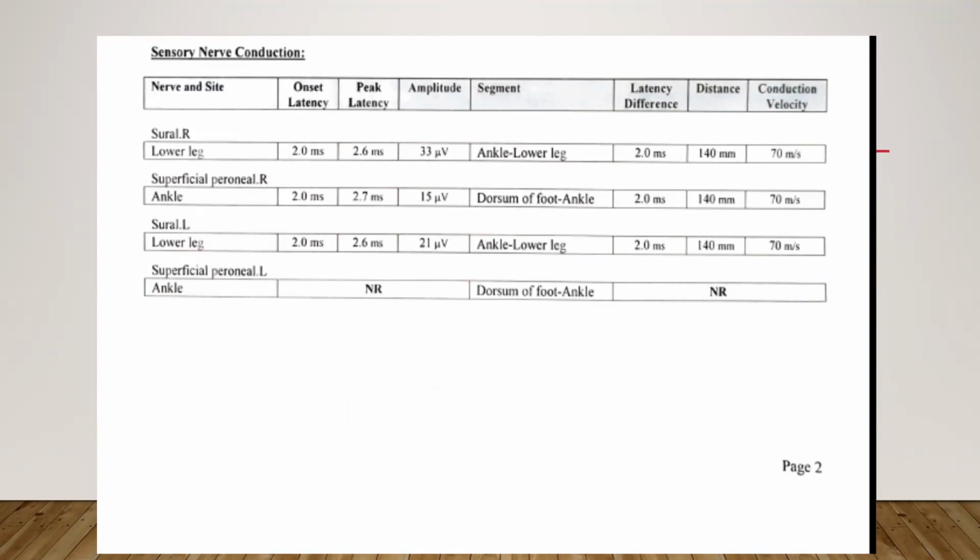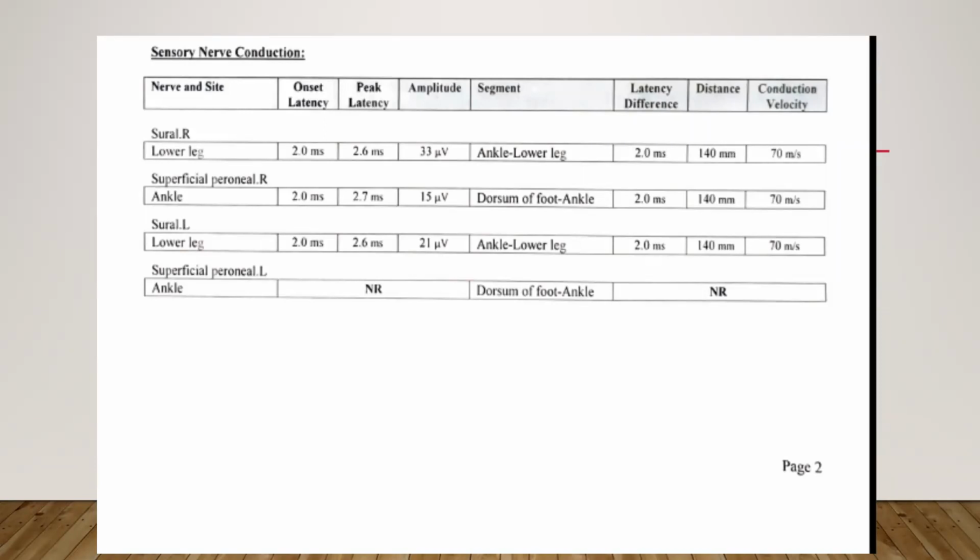Correct. So what is your opinion of this nerve conduction study? In this, we can see that the left superficial peroneal, in the sensory, and the left peroneal in the motor, are both not recordable. So basically there can be a lesion either at the common peroneal at the fibular neck or above, either at the plexus or at the roots. That we'll have to rule out. Not at the roots because SNAP is absent. So it is distal to the roots and proximal to the fibular neck in common peroneal nerve.